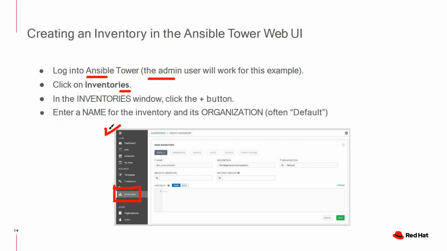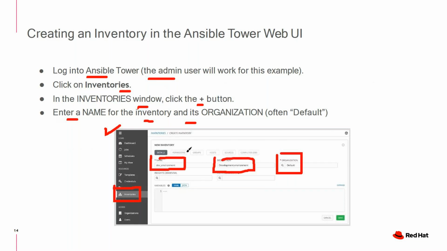In the inventories window, click the plus button, and then enter the name for the inventory and its organization. If you focus, it shows the organization name as default and the name dev environment, and then a description.